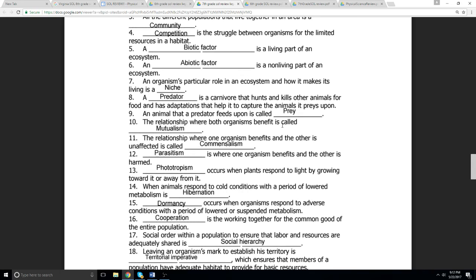Do SOLs matter? Yes, they do matter. I am super competitive with mine. They do matter because your teachers in the future will look at them and try to base their instruction on them. If a teacher is doing everything that they should be, we should look at the data, which is what your SOL provides, and it gives us a look. It doesn't mean it defines you as a person, but it gives us a look at what you're good at, what you're bad at, and going forward, I should know how I need to address that, what I need to focus on with you. That's the idea behind it, at least.